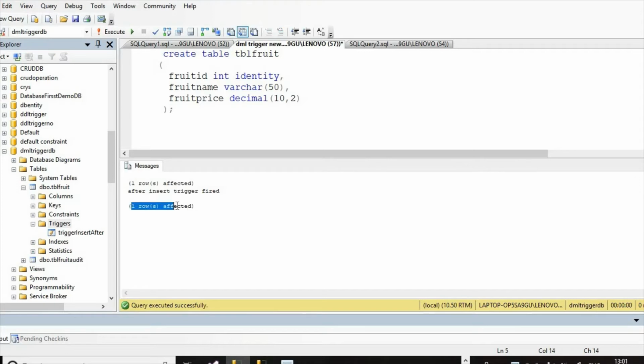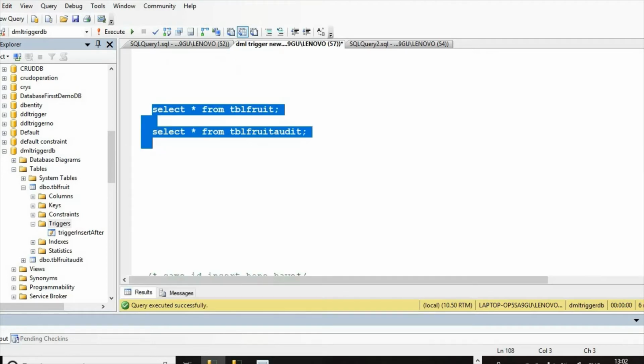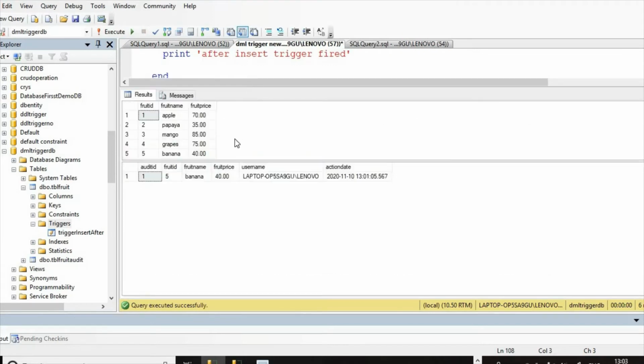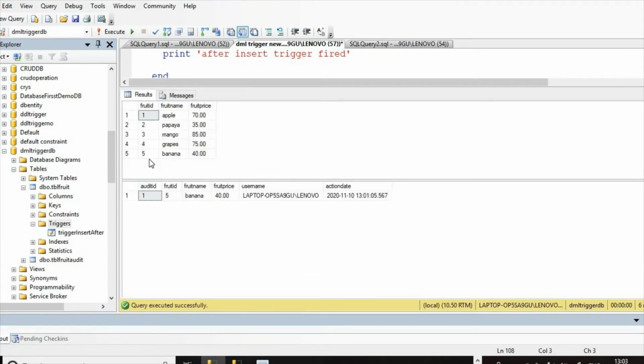This is the row which is inserted into the TBL fruit table, and this is the row which is inserted into the TBL fruit audit table, and this is the print message. When we see both the tables, here we can see the new record, and here also the new record is inserted.